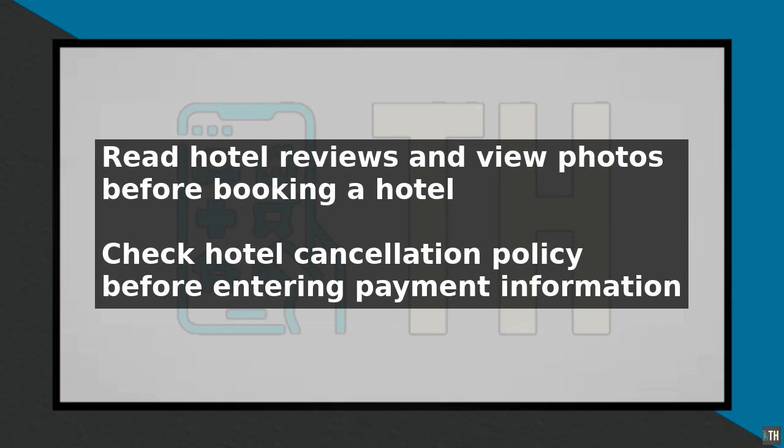In conclusion, booking a hotel on Booking.com is a straightforward process. By following these steps, you can easily find and book your ideal accommodation. Remember to always read the hotel's policies and reviews before making a booking. And do not hesitate to contact the customer service team if you need any assistance.